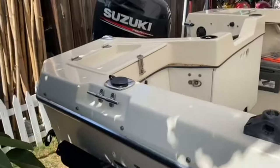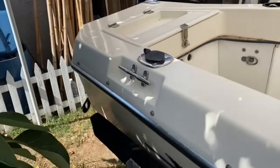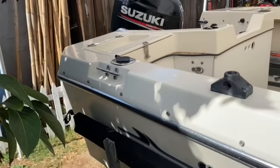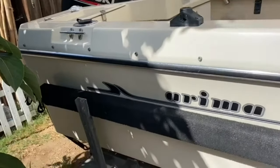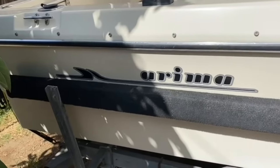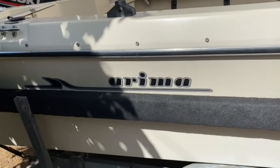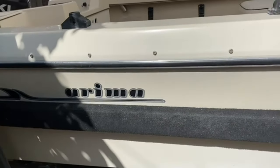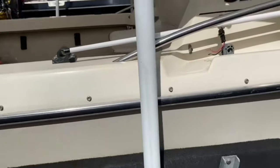Has some more gunnel mount rod holders in the back here, great for trolling. Again, stainless steel cleats. These are the upgrades that Arima did later on. On here are the updated and more of a custom color Arima logo that I did. A local shop printed these up for me. Been on the boat now for going on 3 years.